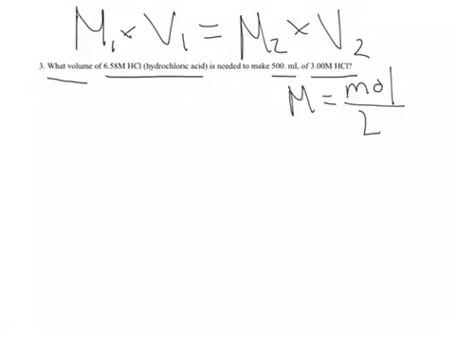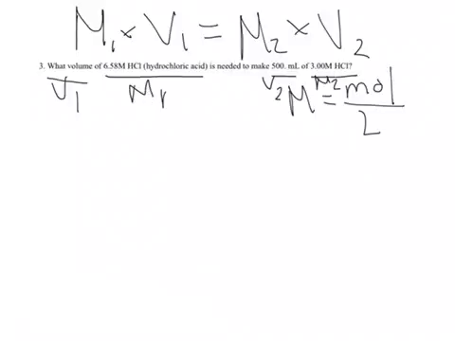So first we need to figure out what our M1, V1, M2, V2 is. Well, the higher molarity is going to be your M1. The lower molarity is your M2 because that is your goal. That is the concentration you're trying to get to. The volume that is connected to molarity 2 is the volume 2. And so in this problem, we are looking for volume 1, meaning how much of the stock solution of the 6.58 molar hydrochloric acid would you need to make this dilution.